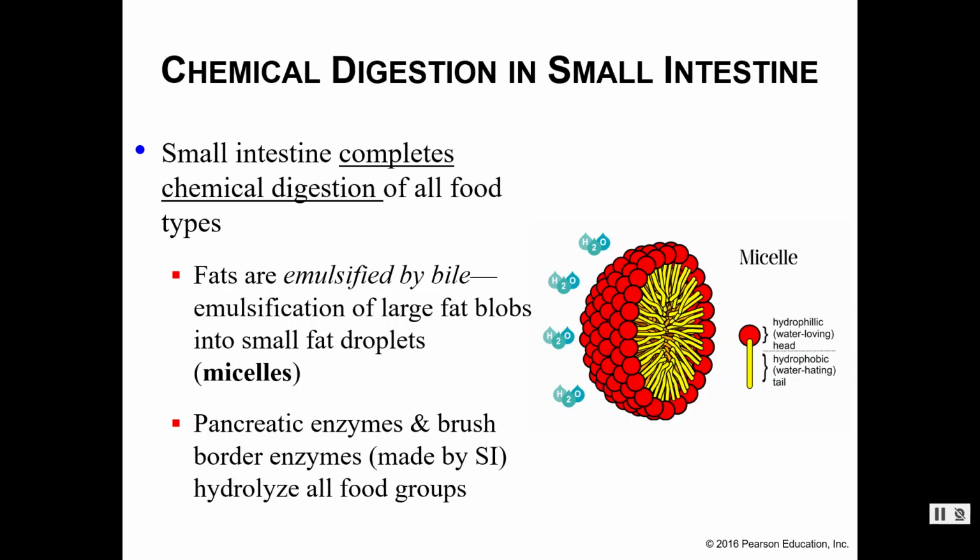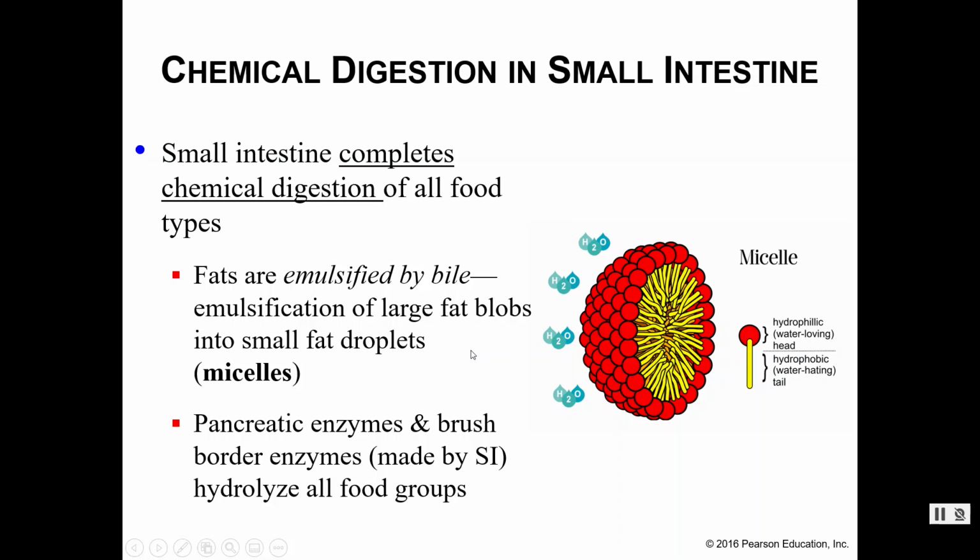These are emulsified by the bile that is produced by the liver ultimately. The emulsification of large fat blobs, which is a very scientific term, blobs, okay? We're going to basically emulsify large fat blobs into small fat droplets or tiny blobs, and we call these micelles, or if you like micelles, that's cool too, okay? So basically you are taking giant fat blobs and you are turning them into small fat blobs that are easier to digest. And I know that all sounds very scientific, but it's true.